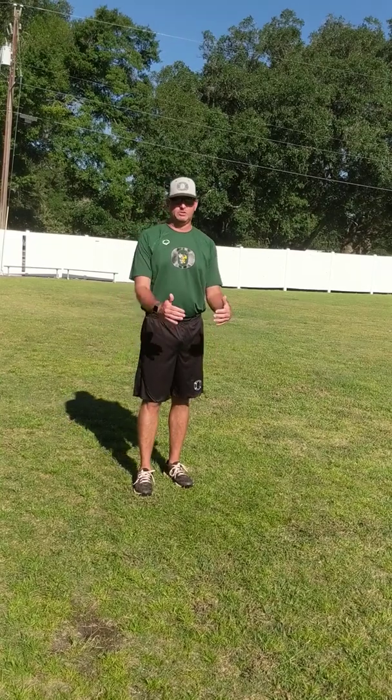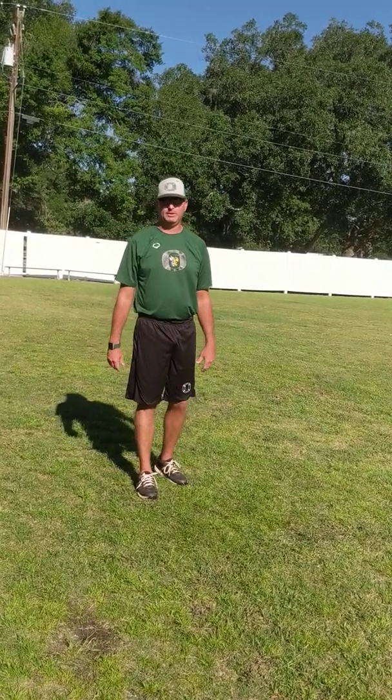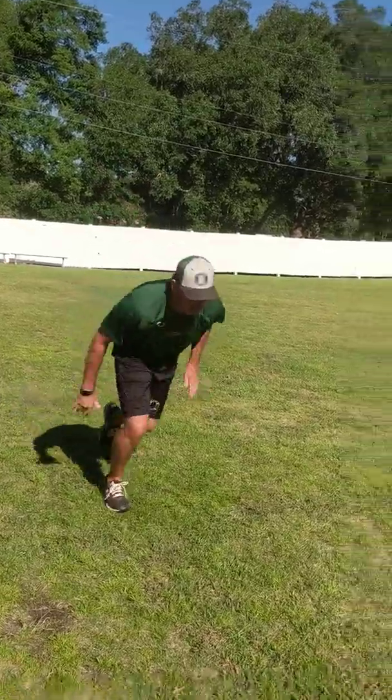And then we're just going to get 3 nice easy jog sprints in there, kind of starting out slow and working up to a full speed, really working on pumping your arms and thinking about exploding off of your feet. So that's going to be your first station, dynamic and agilities. Your second station, when we rotate stations, is going to be the dynamic stretching and our hip flexor stretching.